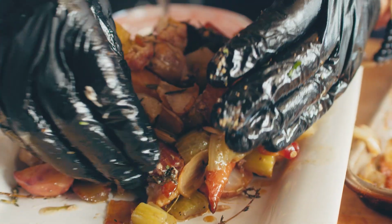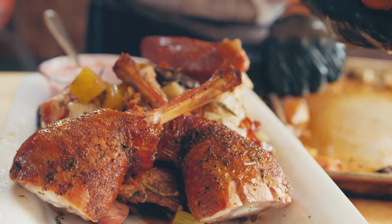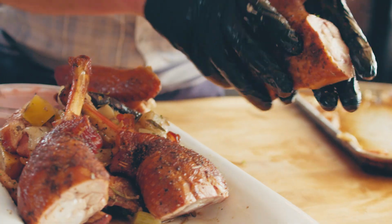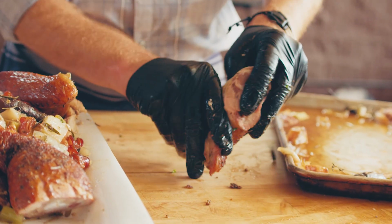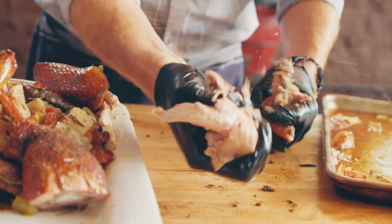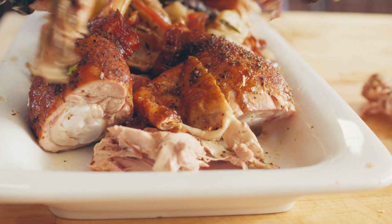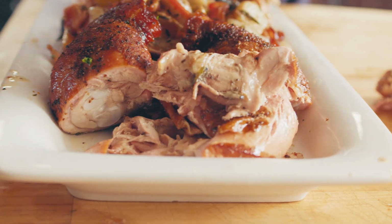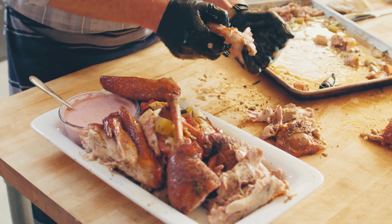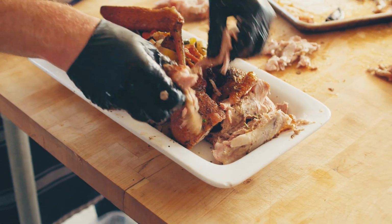Sometimes the mirepoix or the root roast for me is the best part. Sometimes with the thighs, I'll pull and shred this. Sometimes I'll just put them straight on. When you're pulling them, you just kind of get in there and pop that bone right out. And then no knife necessary. Nice big pieces. I just picture everybody sitting around the table at Thanksgiving, tasting this amazing bird, sharing stories.